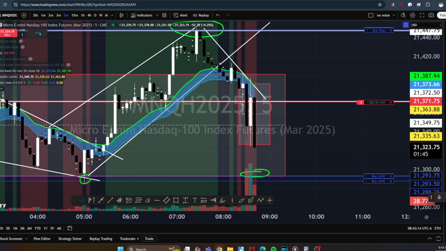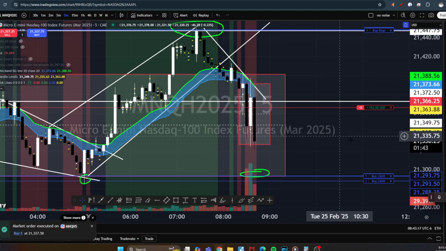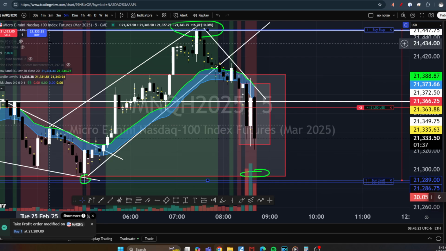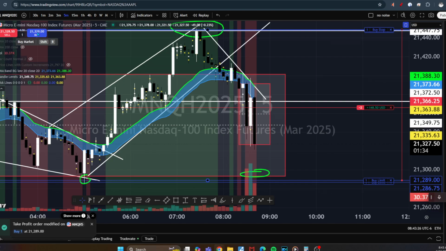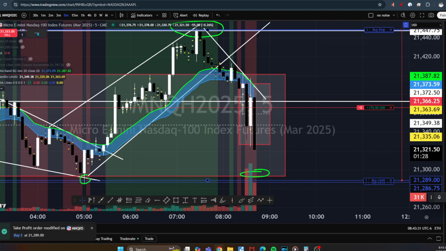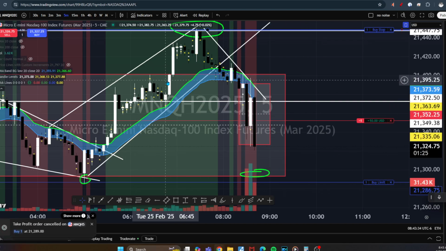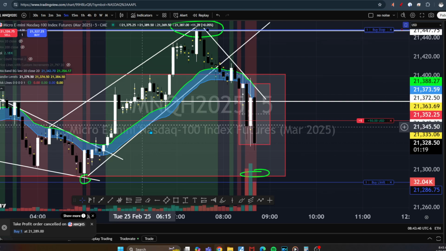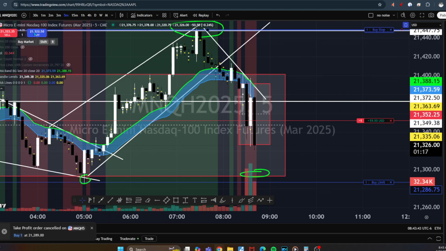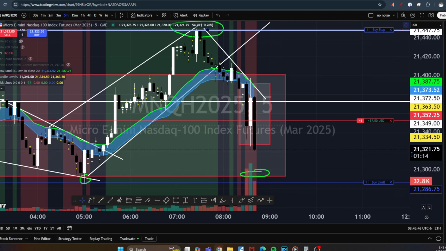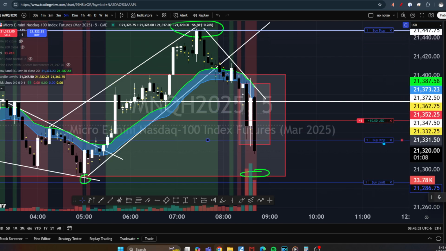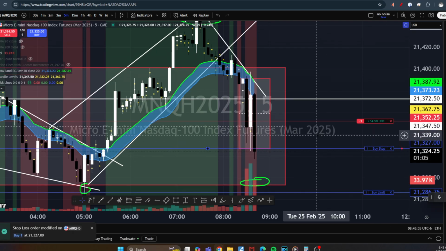Here we go. So now if I start to scale out of this, see how it bounced up when I did that first one? That's not what I want. I want to get out at the low, but I want most of my stuff to be intact. Order filled. I'm going to kind of pinch this because I'm at my profit target for the day, and I really don't want it to come back and take much from me.